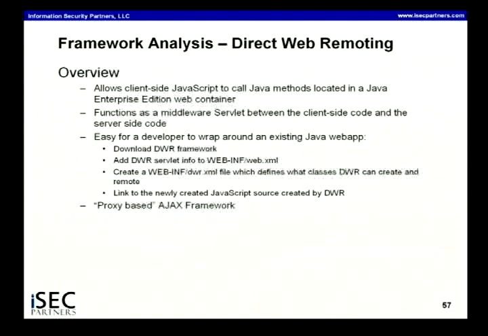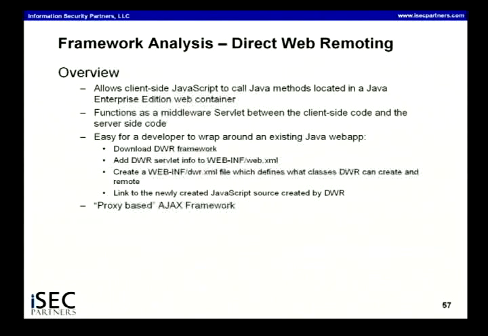If you have methods in a Java enterprise container, all I have to do is install the DWR classes, and then I put in an XML file. I say, I want to expose these methods to the internet. So maybe those methods are transfer money and login and stuff like that, and I put that in the XML file. And without even recompiling or changing the code in my Java app, it magically goes in and wraps those functions and exposes them, and it generates JavaScript to automatically expose it to everybody.